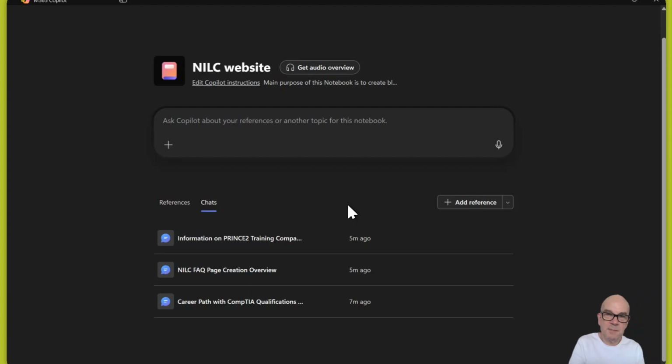I think the key benefits are organization. So as humans, we like to be organized, whether digitally or physically. We like the idea of files, folders, structures, libraries, anything really where we can keep content that is similar in one place. And Copilot is the same. So by creating a notebook, we're providing it with a focus that allows you to improve the quality of your work.